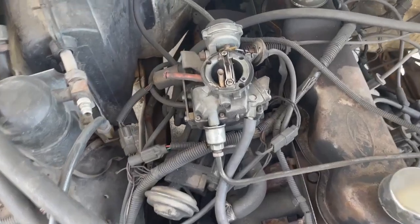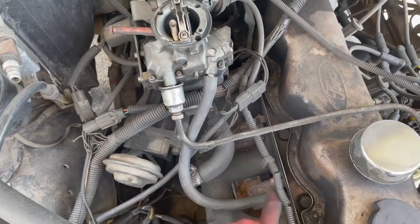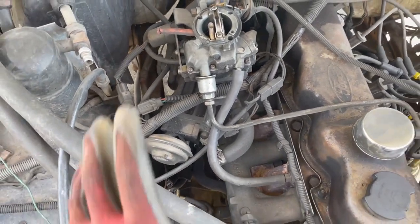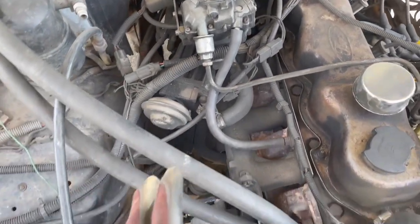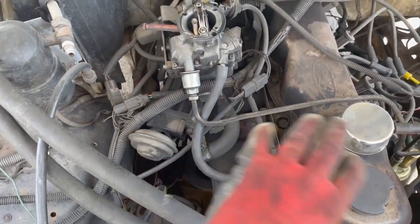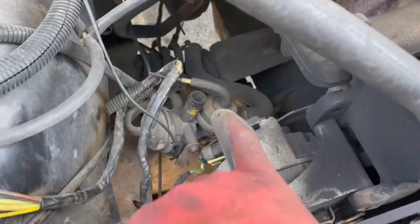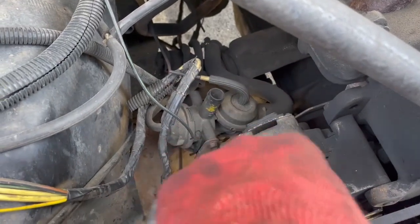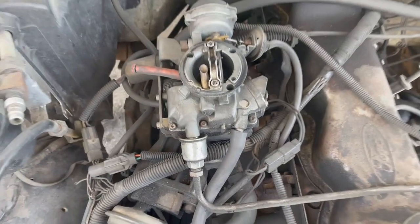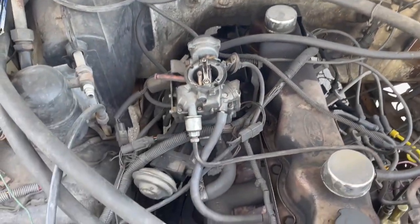You can see I've kind of got a rat's nest under here — wires going everywhere, vacuum lines going nowhere. It's absolutely terrible. So hopefully we can eliminate a lot of the vacuum lines, most if not all of the wires, and clean up down here. I'm going to come back in and clean up the EGR and smog pump stuff that's still left over, and that should really help clean out this part of the engine bay but also make the thing run better.